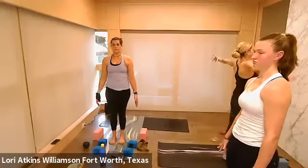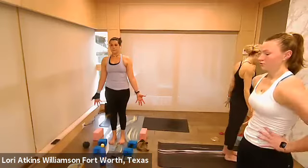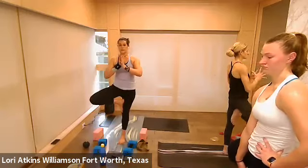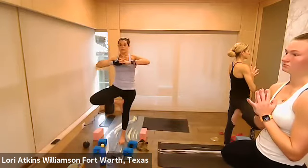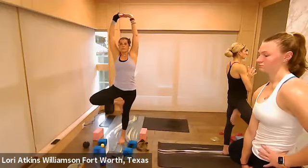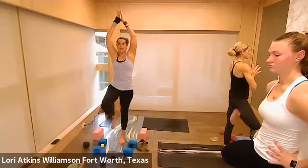Mountain. Just reset. Mountain, hands by your side. Gaze forward. Right foot tree. Hold your gaze. You can take your arms up. You can lift your gaze. Last full Ujjayi breath. Hands to heart, foot down.